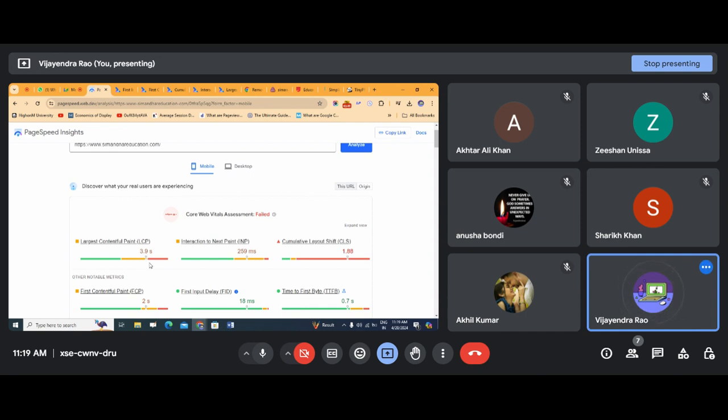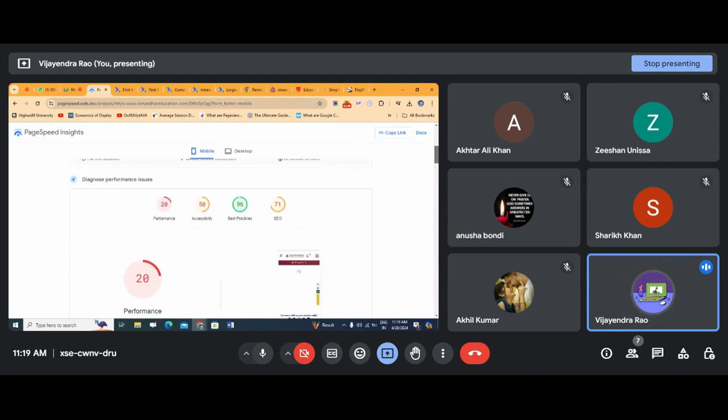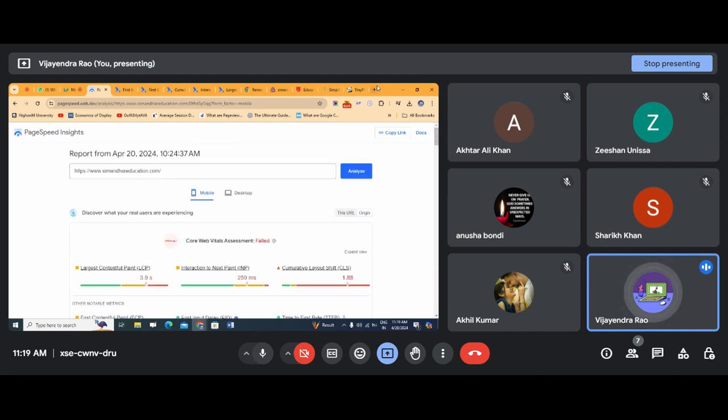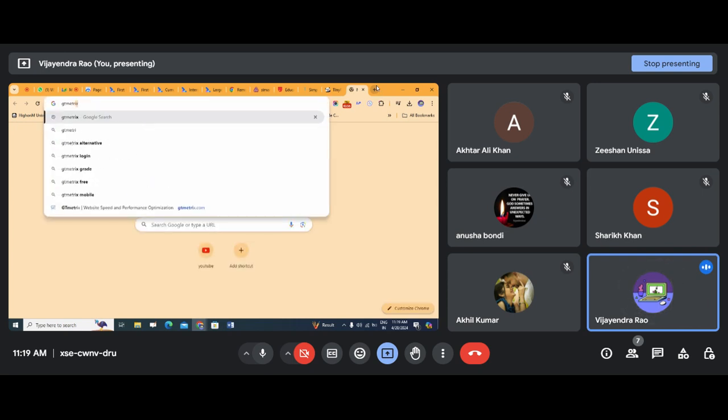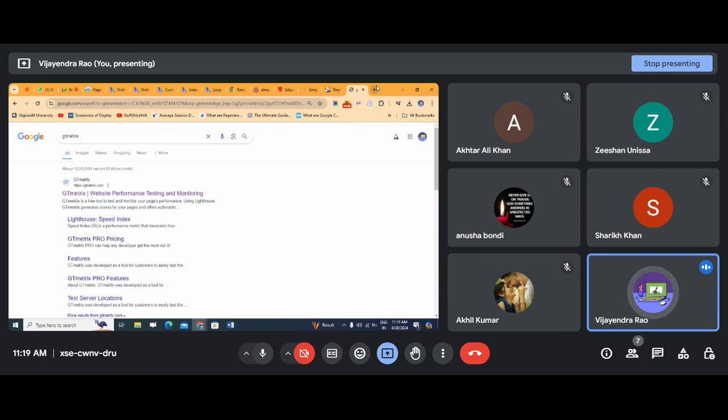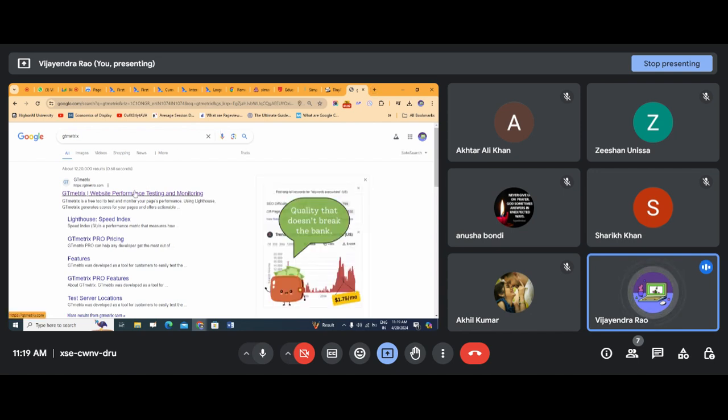So this is all about PageSpeed Insights, which is a tool from Google. We have another tool called GTmetrix. GTmetrix is another tool that also tests website performance.